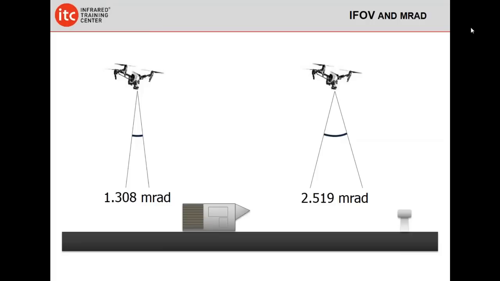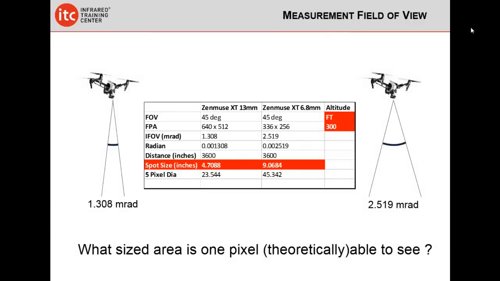So for roofing, for example, I would want a larger field of view. That means fewer passes over the roof. For electrical, because I don't want to get very close because of electromagnetic interference, I might want a telephoto. So we'll talk about that a little bit more as we come up.